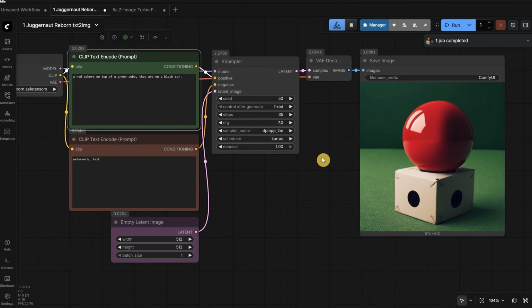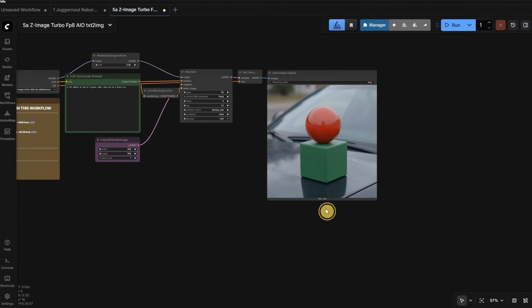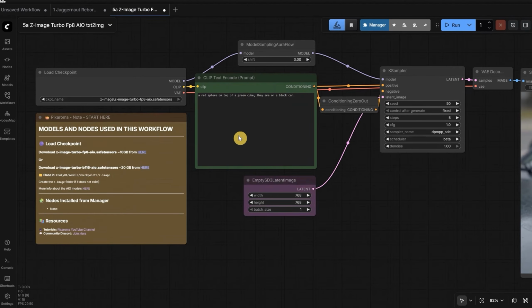It gets the red sphere since that was mentioned first, and then it gets lost and forgets what it needs to do next. So clearly, Z image is a very good model to have, and you will probably spend more time playing with this model. Still, keep an eye on new models because they keep getting smarter and better as they get more training.